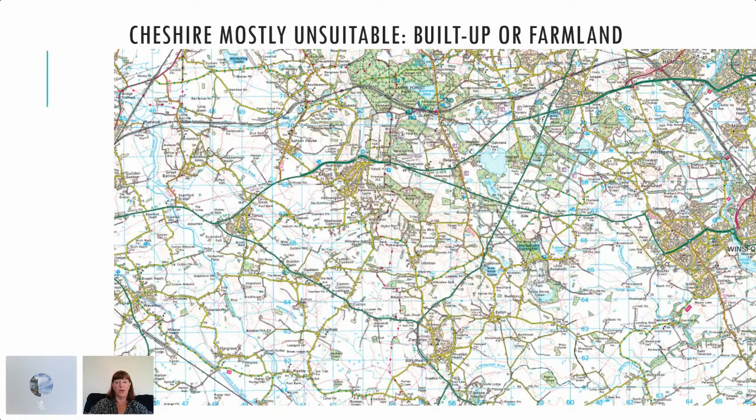The white is agricultural land, and then we have very small areas which are suitable for wildlife such as reptiles. We've got Delamere Forest, although a lot of that's coniferous plantations, so it's not that suitable. And we've got Little Budworth Common here, which is great. Actually, I'm doing survey work there. And we've got the Sandstone Ridge, and part of the Peak District is in Cheshire as well. So there are small areas, but it just illustrates how separated they are.